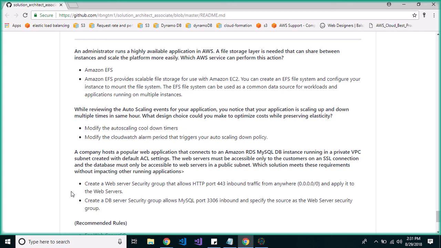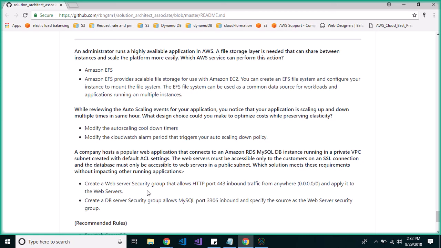You can do it by creating a web server security group that allows HTTPS port 443 inbound traffic from anywhere over the internet and applying it to the web servers. The second option is to create a DB server security group that allows MySQL port 3306 inbound and specify the source as the web server security group.